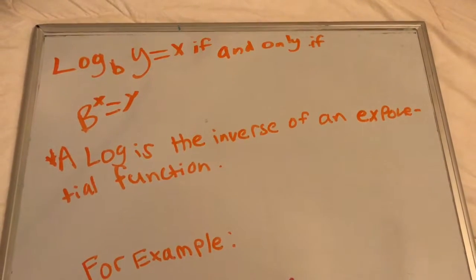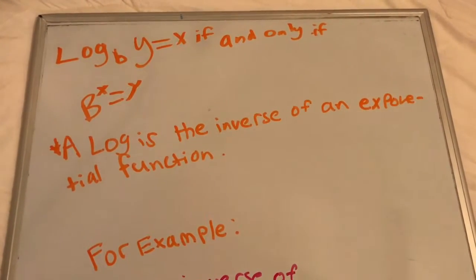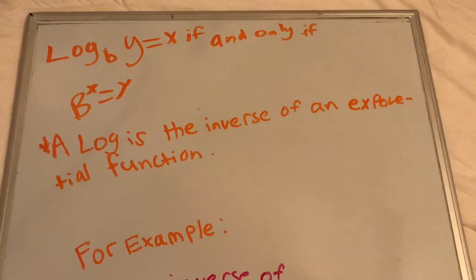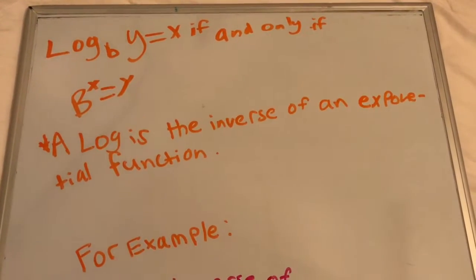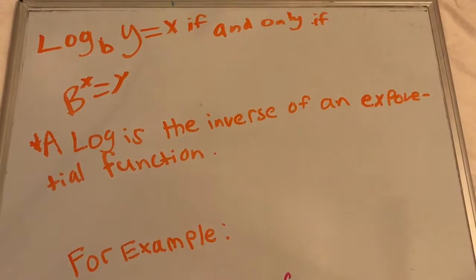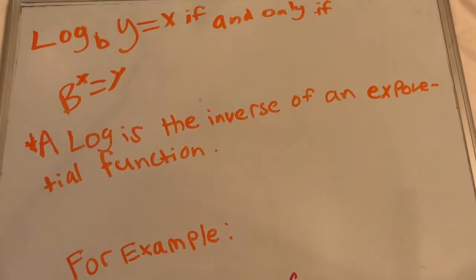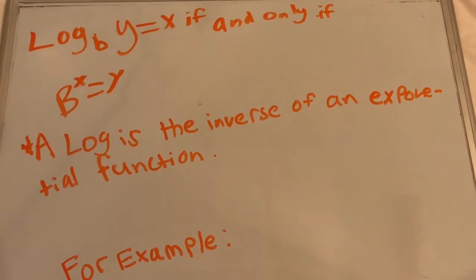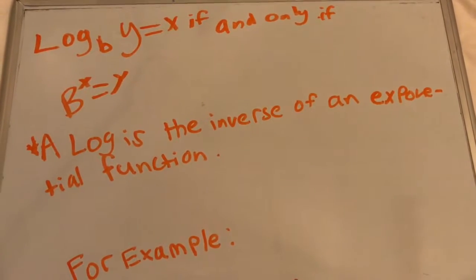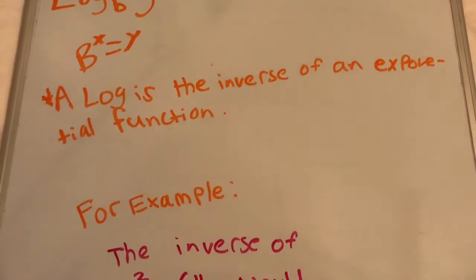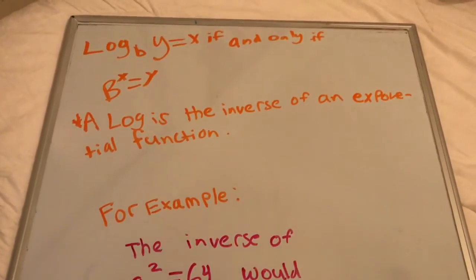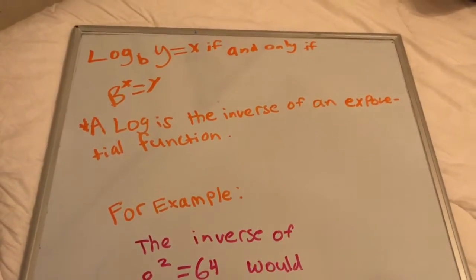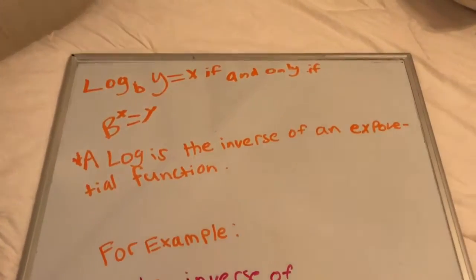Okay, so when you're starting logs, you have to understand that a log is just an inverse of an exponent. These are the basic equations for the inverses. For example, if log base b of y equals x, then in exponential form it would be b to the x power equals y. That's all a log basically is. A log is an inverse of an exponential function.